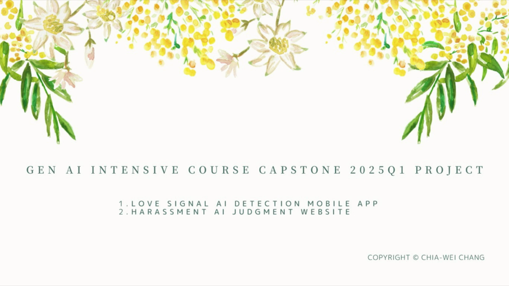Okay, so to wrap this deep dive up for you, the listener, we've really unpacked quite a bit here. We looked at this Google Gen AI Capstone project with its two main parts. LoveSignal AI for analyzing relationships. And the harassment AI judgment platform focused on identifying harmful Japanese text. We saw how it uses Google Cloud tools and a pretty sophisticated pipeline with all those different analysis nodes, sentiment, images, relationship stages. Yeah, tackling everything from data ingestion to generating detailed reports and even trying to incorporate world knowledge.